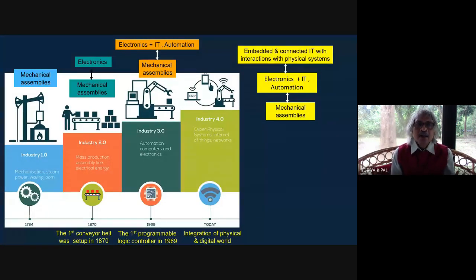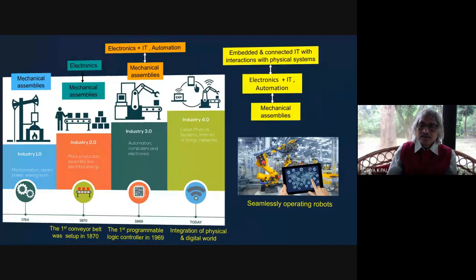It's very difficult to replicate the things which are getting done elsewhere. It has to be customized, thinking of your own infrastructure, thinking of the problems of your own land. So the integration of the physical and the digital world, this coordination, is very important in today's era, which is the cyber physical system. So that is the total evolution of the industry, started from 1784, and it is still going on. From 2014 onwards, the Industry 4.0 era is going on.